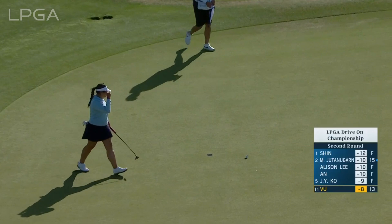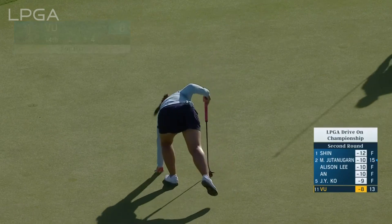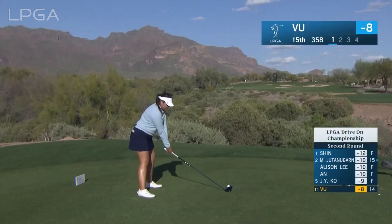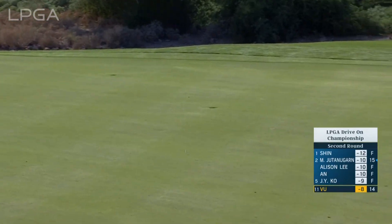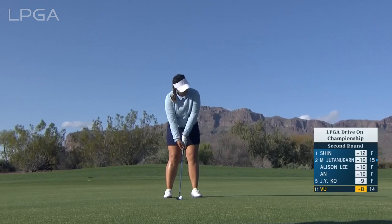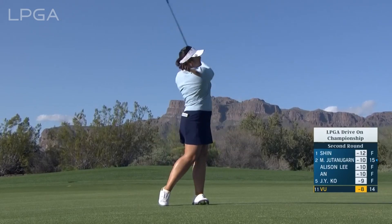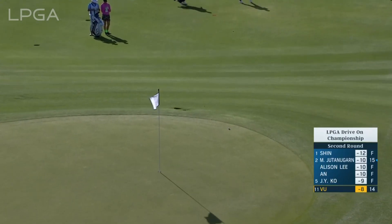Coming up in just a few weeks at Harding Park in San Francisco. This is at the 14th for birdie. And even where they don't go in — that back injury — so she was glad to have four rounds, and it looks like she'll have two rounds this week. Picking up three shots there in one hole. Lillia Vu's tee shot at the 15th. Sand down the right, plenty of room on the left, and that one's just fine. The flag today over on the left side of the green. Yesterday there was a rise up to the green and you had to pretty much hit it right at the front — that number they were talking about because it's downwind, and there's a big sprinkler head right about where you want to land to avoid.